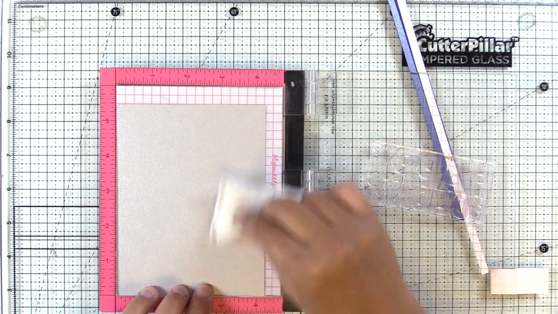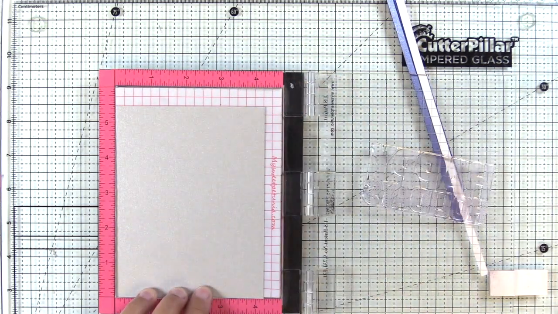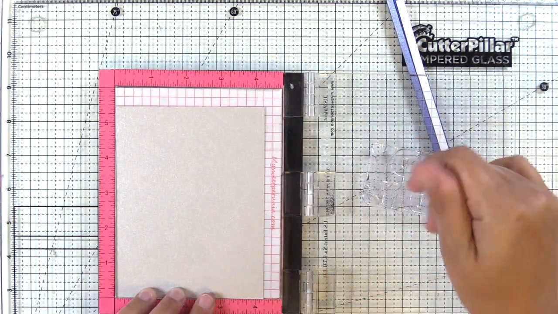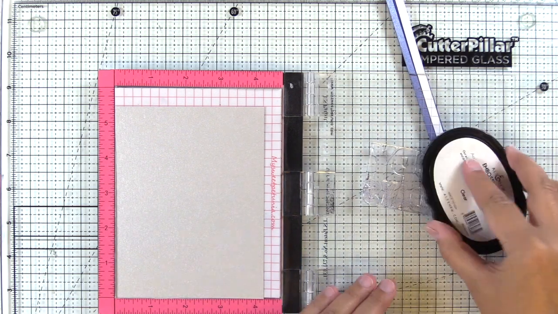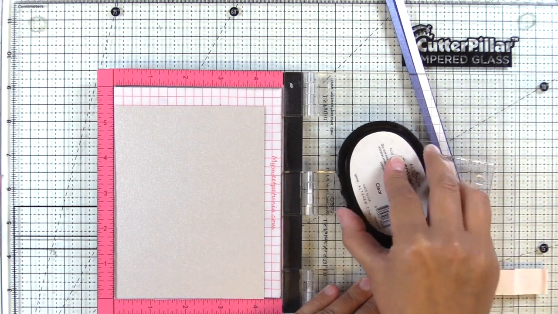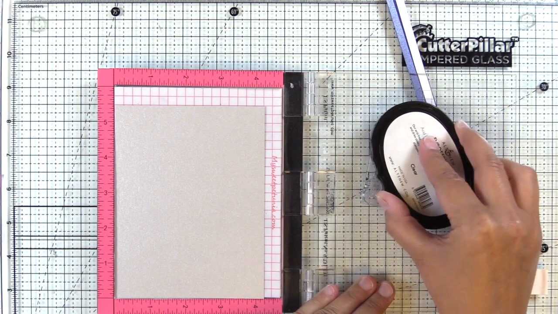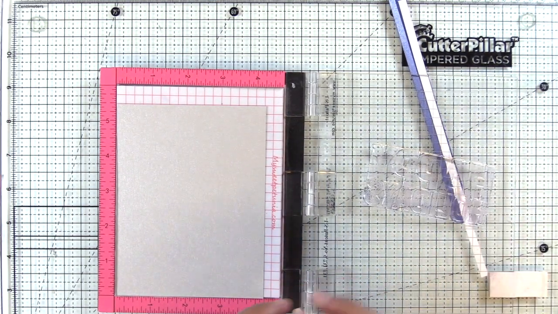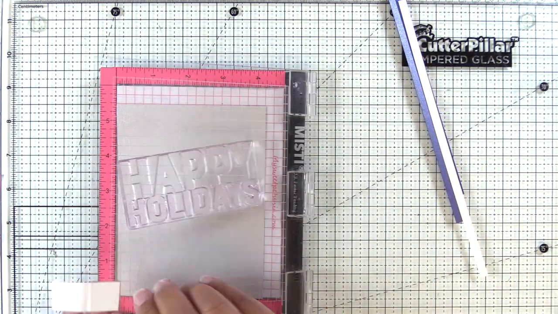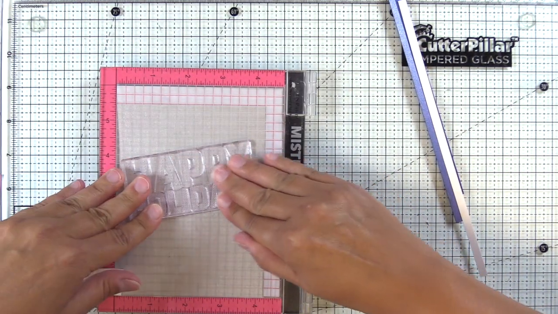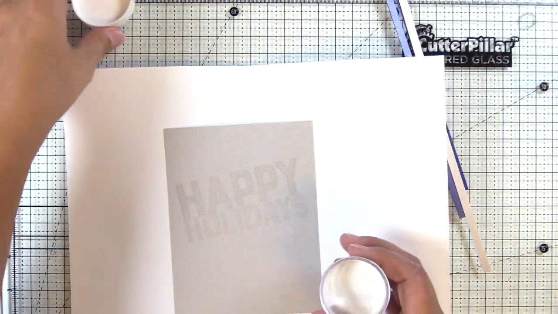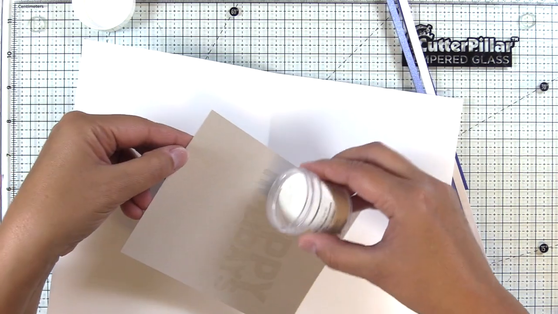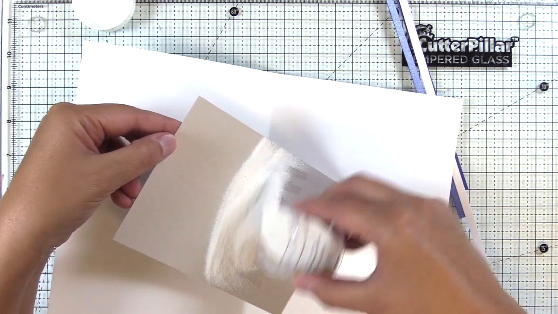Moving on to the next card, I have an A2 size piece of Luster Star Dream metallic cardstock and I have another sentiment from that same stamp set from scrapbook.com. I have three strips of cardstock in the Electric Blue, Sapphire, and the white one is Crystal Star Dream Metallic—it's actually their brightest white color that they have.